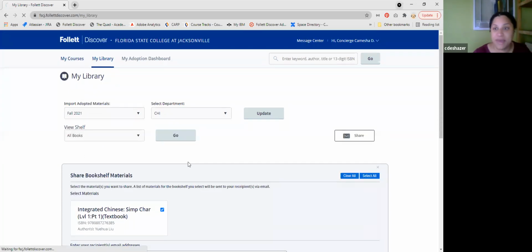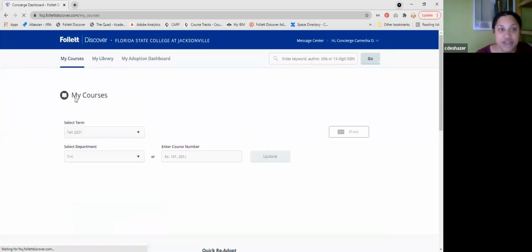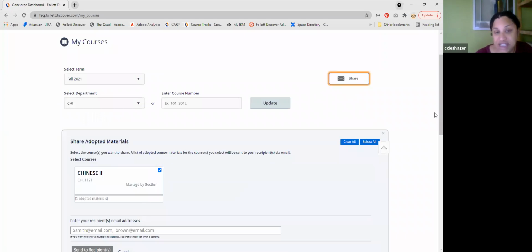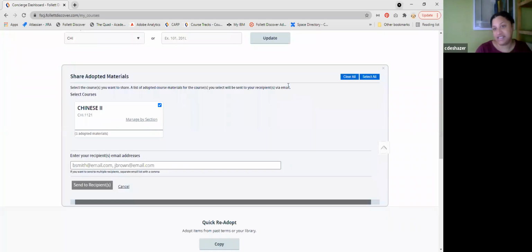Also, one thing I'd like to go back to the My Courses page to cover is the share feature on the My Courses page. So if you would like to share your adoptions that you've submitted, so if you have, let's say, that department administrator workflow in place and you want to let that person know, or even the faculty, like, yep, I've submitted the adoption and, you know, here's my proof.